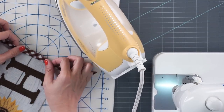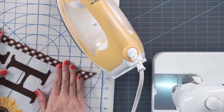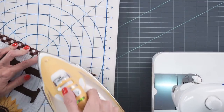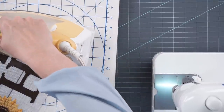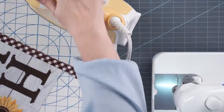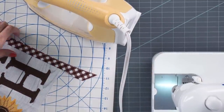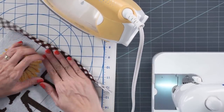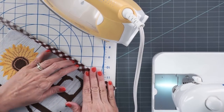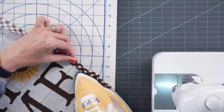So you don't want your fabric to be like this where you can see a pucker and you can put your finger in. You want it to be nice and really flat. And you just use that steam, get it nice and flat, and just focus on having your iron on your fabric and not your stitching. And we'll do the same thing on the other side. Set your seam, finger press, put the tip of your iron on the edge.